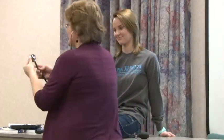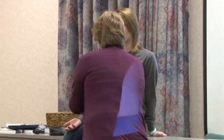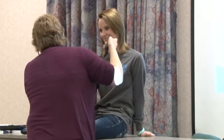So the stethoscope can be at the bell or the diaphragm, but I usually start with the diaphragm. And you don't want to put your thumb over it necessarily because your thumb has a pulse. So you pump up, you turn the bulb. I always hold it in my right hand so I can manage the turner here. Turn it towards her to tighten it. And I'm going to pump.